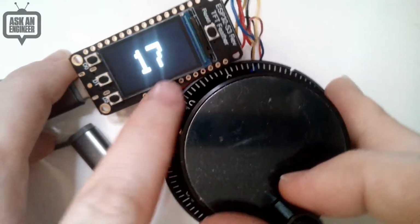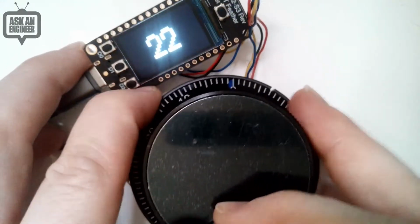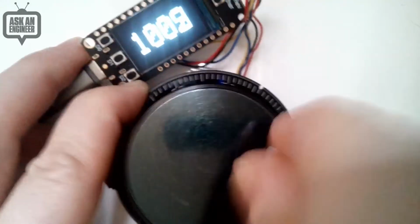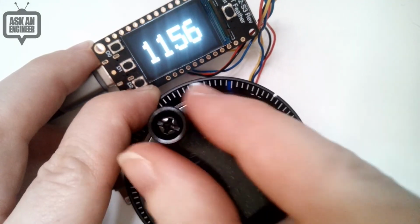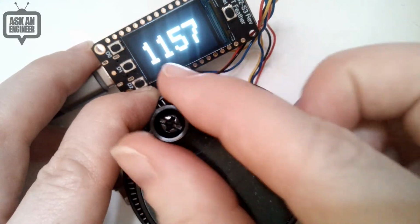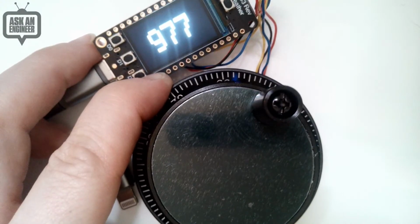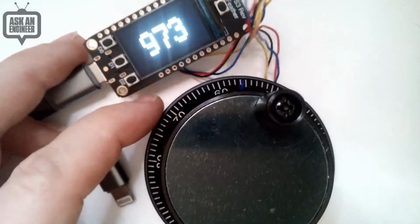And of course, what's nice about the wheel is that you can rotate this super fast. I have to mention this would be good for an escape room. That's what this knob is for. So its precision is this way, and speed is this way. So two colors, silver and black. Very cool. I love this stuff.